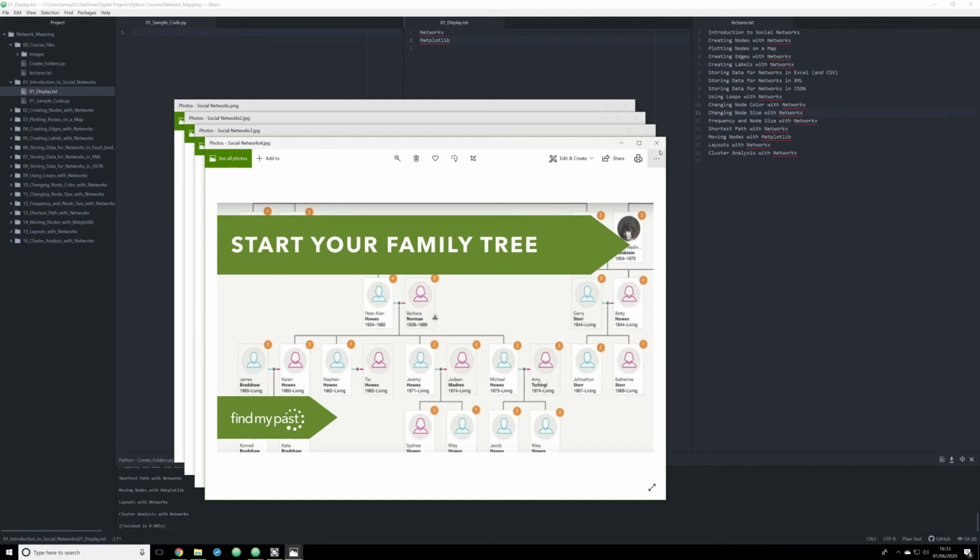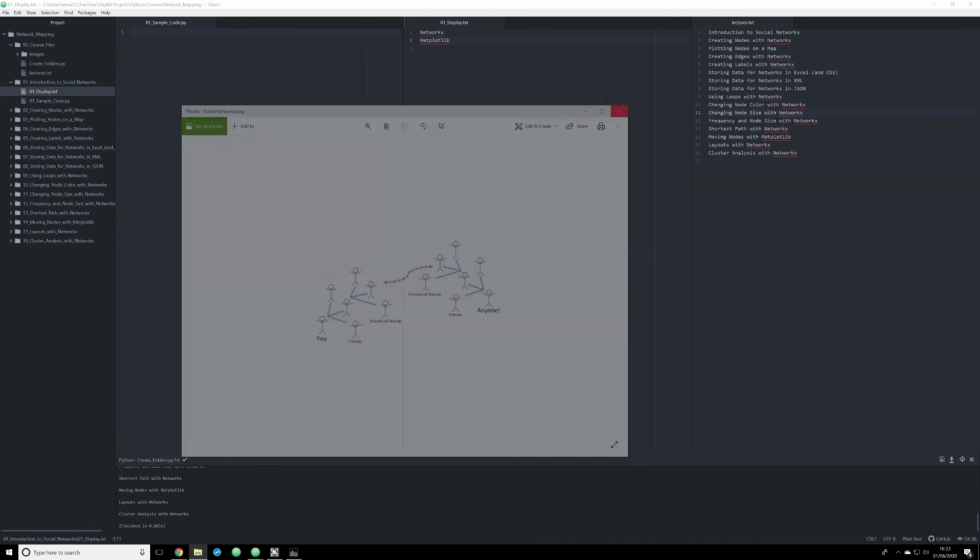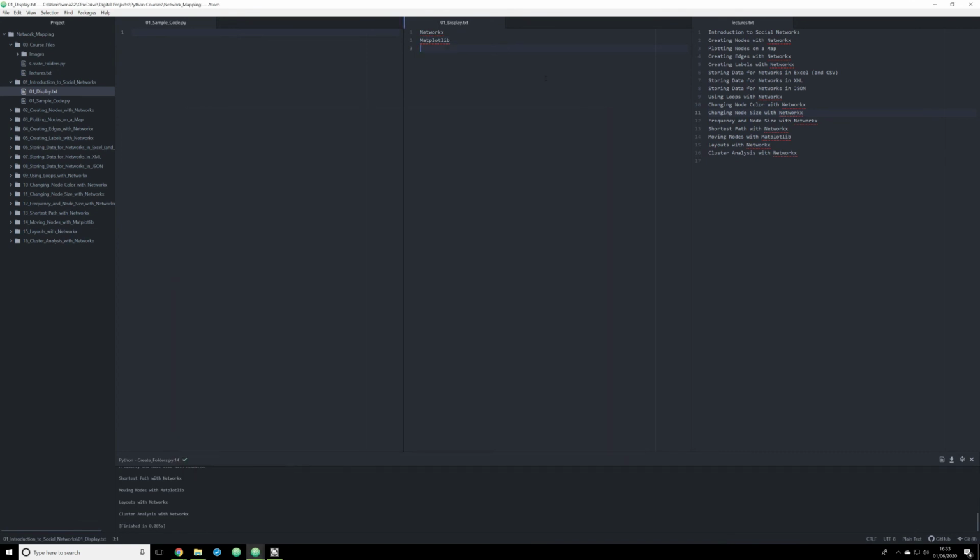So these are some of the basic terms that you need to become familiar with. And these terms are node, which is a single point of data. Then there is also edge, which is the line that connects those pieces of data. And then there's also the cluster, which is the grouping of data.